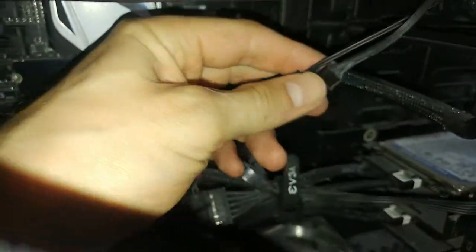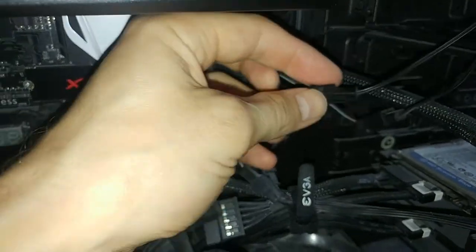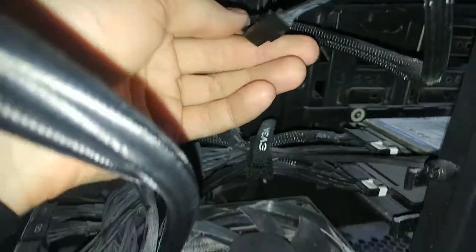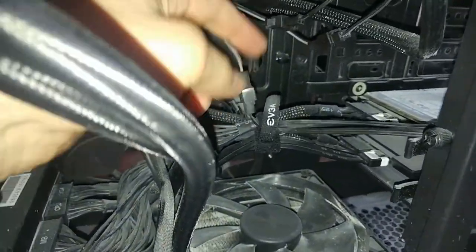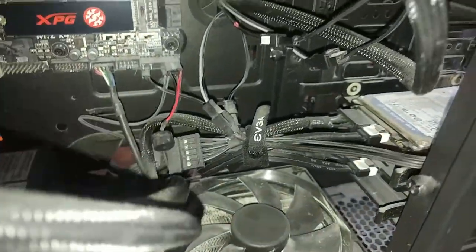But before you do that, I would suggest you mark both of these with some marks, like with a paint marker. This way you're not gonna be wondering where to put it back once you disconnect this and other connections, in case of course you don't know exactly where they go.